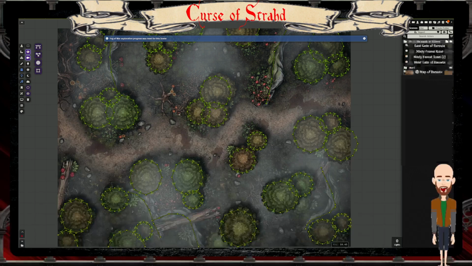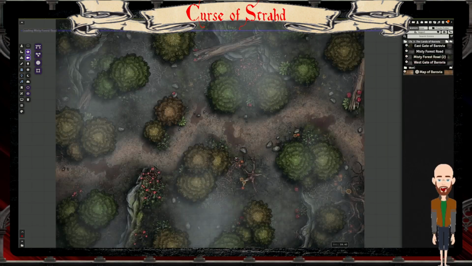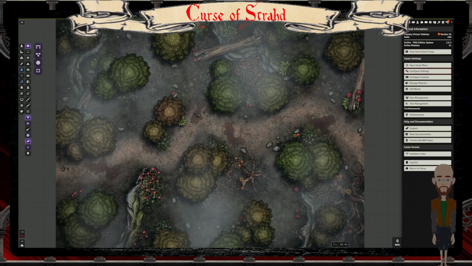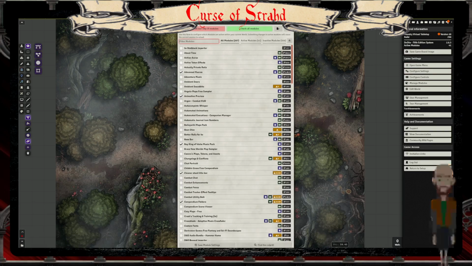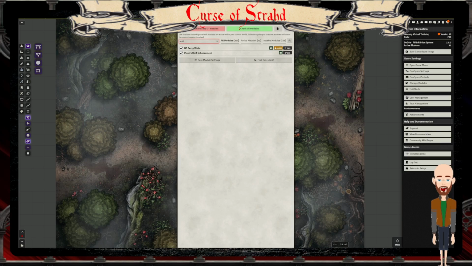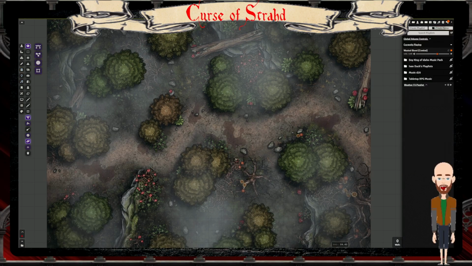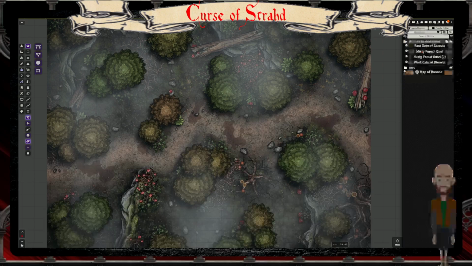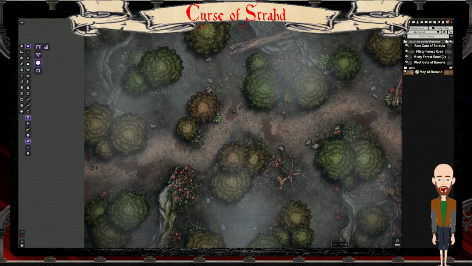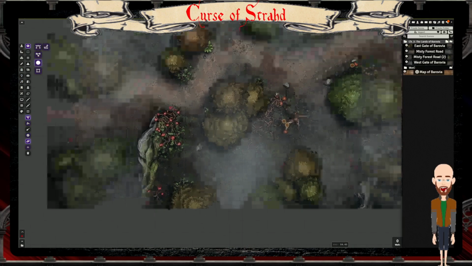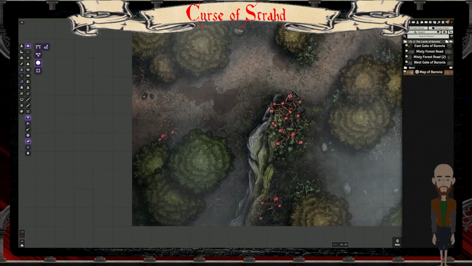And let's head over to Second Road, where I do not have any walling done. I have a few modules that help with the walling: DF Curvy Walls and Monk's Wall Enhancements. Love using both of these. Sometimes they do cause some complications, but we'll play with that as we go. So, let's go ahead. Terrain walls. This is where I always start out with the terrain walls, especially when I know I'm going to have it so that actors can move through them.